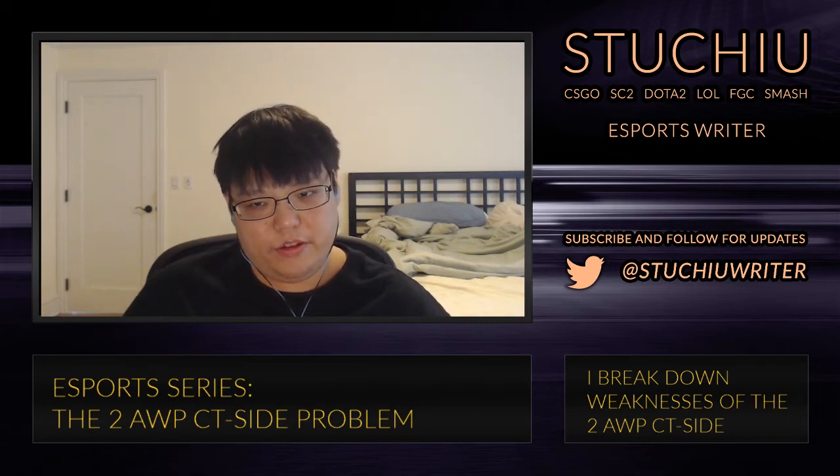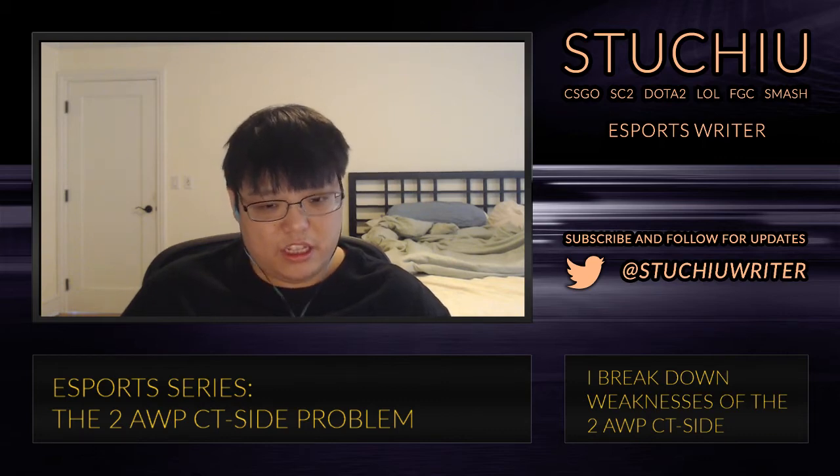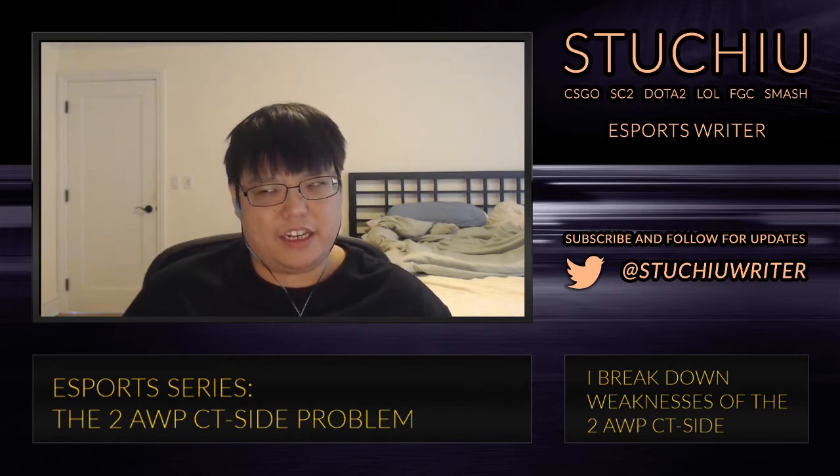Another obvious weakness is if you just do a very fast set up for a good execute onto a site, and then with all the smokes and all the flashes raining down, if that opper isn't that good at it, they'll probably just die as the five players run up and kill them, and then all of a sudden you have an op on the retake, and that's not very good either. So those are the two main weaknesses: do you even have the personnel? Because I don't think a lot of teams necessarily have the personnel to do it.